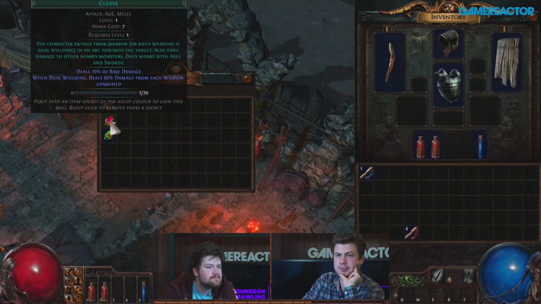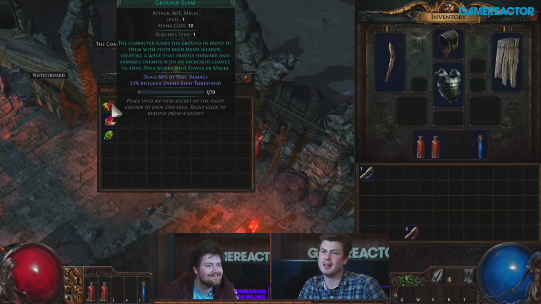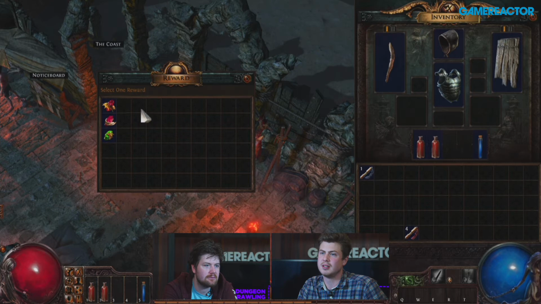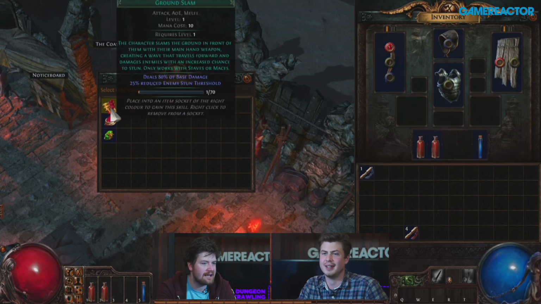Okay. So yeah, it gives you a little different bonus if you're dual wielding, and ground slam. That sounds pretty cool. That's also AoE, but only works with staves or maces. What is this? That's a mace, yeah, one-handed mace. Okay, so let's go for the ground slam. Or wait, hold up, because this looks kind of red.